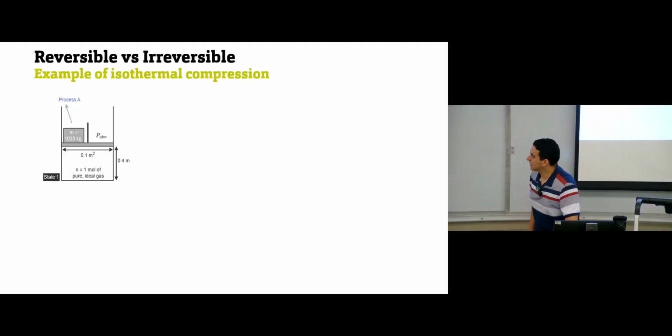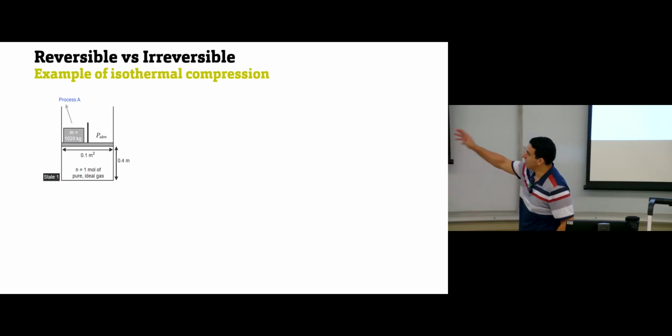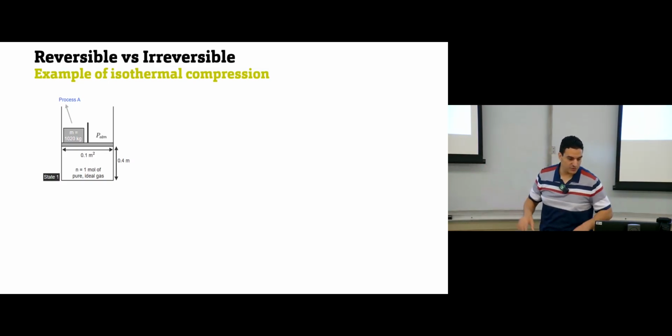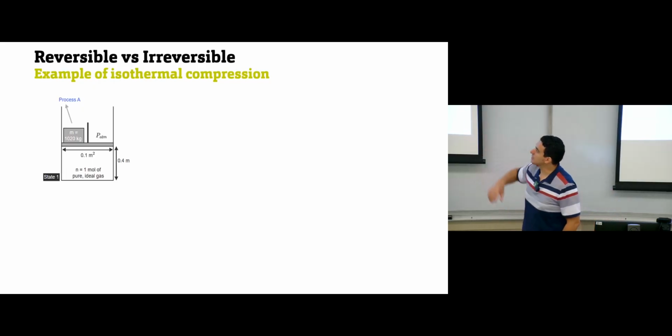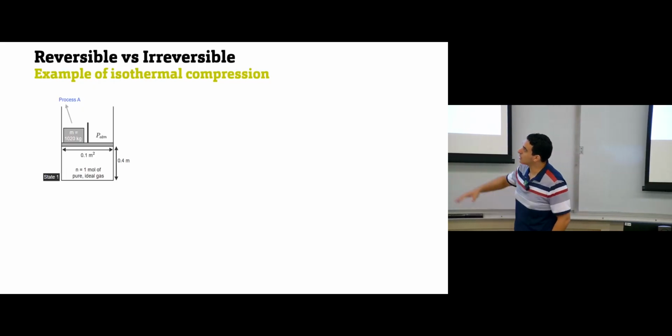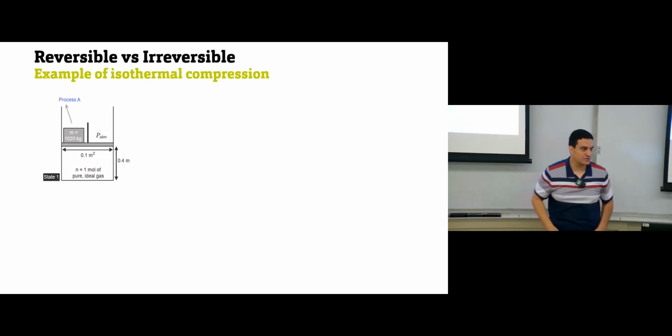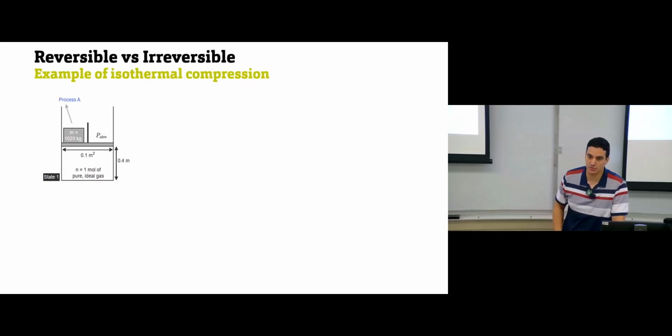Okay. Let's take an example to see the difference between irreversible and reversible process. If I give you this piston, and I have this piston at this position, and then you put a weight, let's say you put 1,000 kilogram on this piston. So what will happen to the piston? The piston level will go down, right? So what will happen to the volume inside the piston? It will decrease. So we have this example of a compression process.